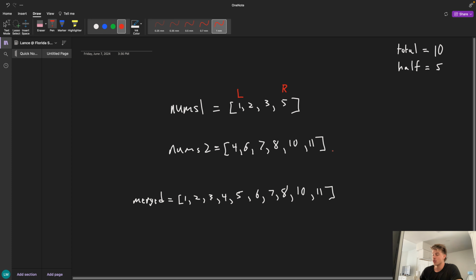I think that might have been the other way around in the problem statement, but nevertheless, I'm going to do it the way I'm going to do it. So this one's going to have size n, and this one will have size m. Okay, so now that we have that out of the way, we're going to want to calculate a midpoint for both arrays with each iteration of our algorithm.